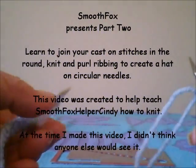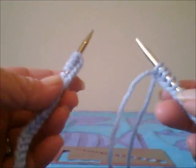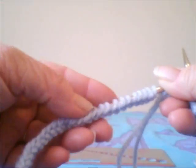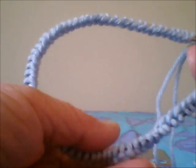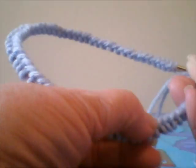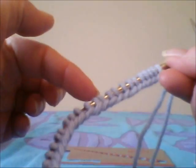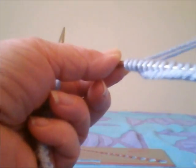Okay, Cindy, I'm back. Now that I've got this join, I'm ready to join them in the round. The first thing that you have to do is make sure that all of the stitches are on the outside edge, and that this first cast on row is all faced toward the center. You'll want to have the part to be knitted over here on the left, and the part with the long strings over here on the right.